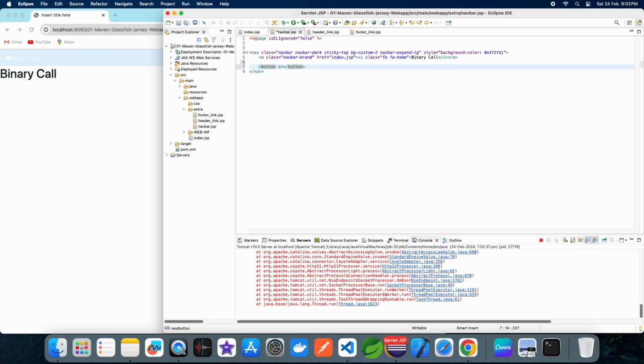And for buttons, like for the navbar I provide a drop down. So for this I need to add a button and the attributes like data toggle, data target and all the things.